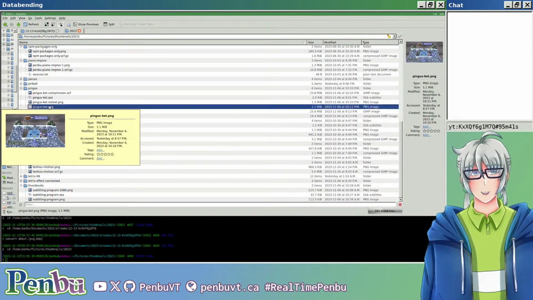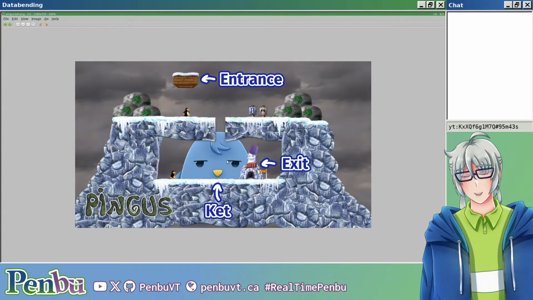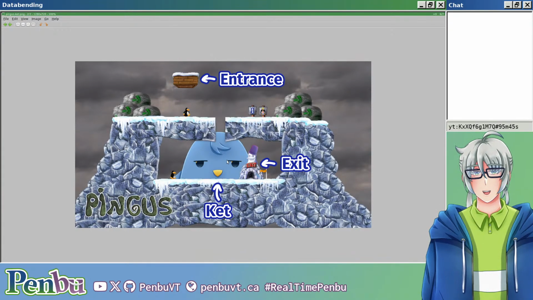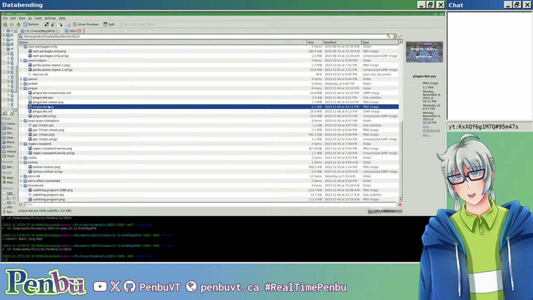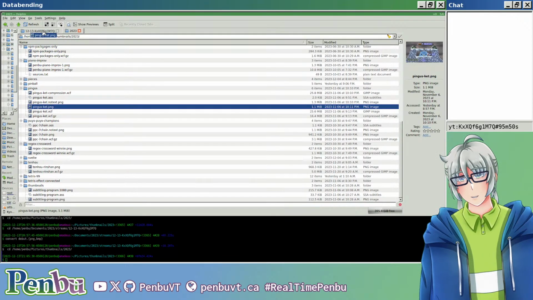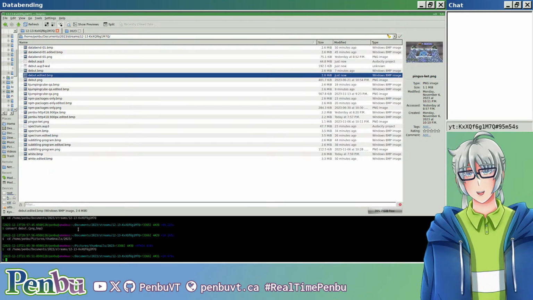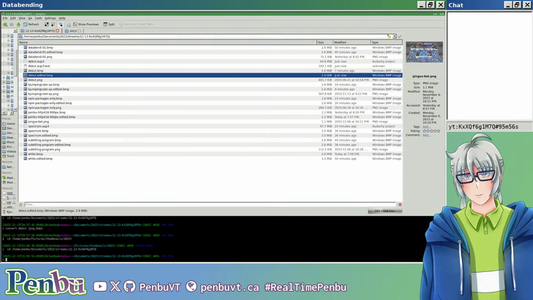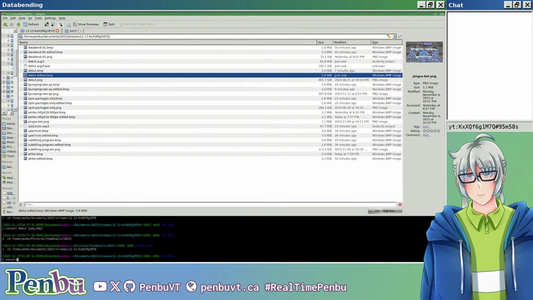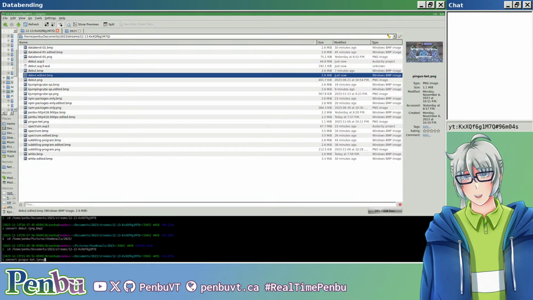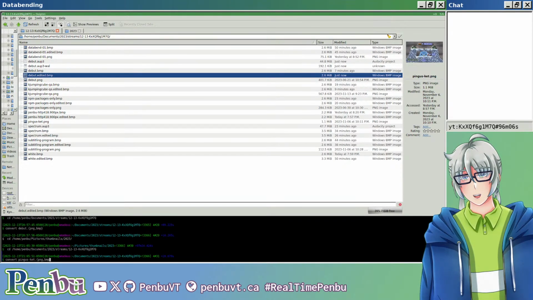Penguins. I feel like this is a little bit busy. Actually, no, I think it's topical because Ket is kind of ominously in the background. PNG, bitmap.